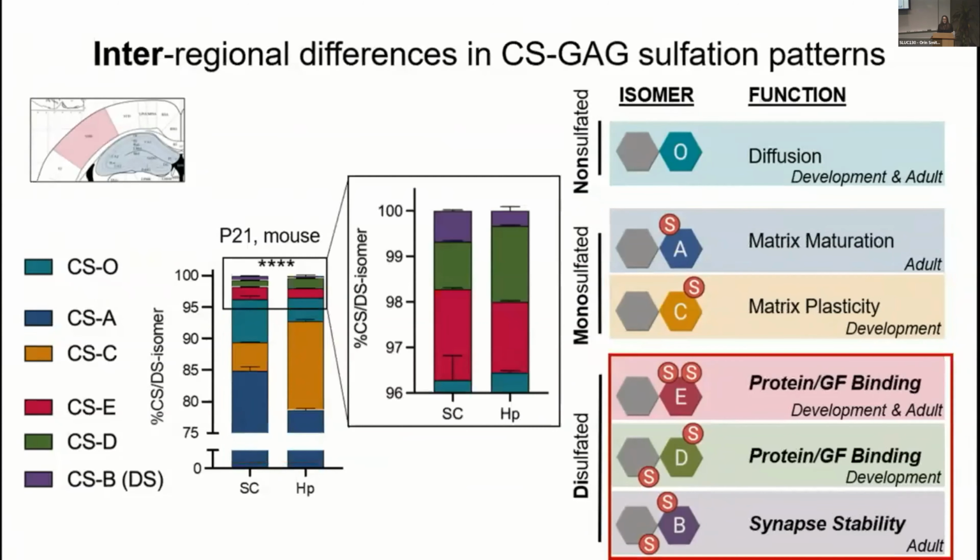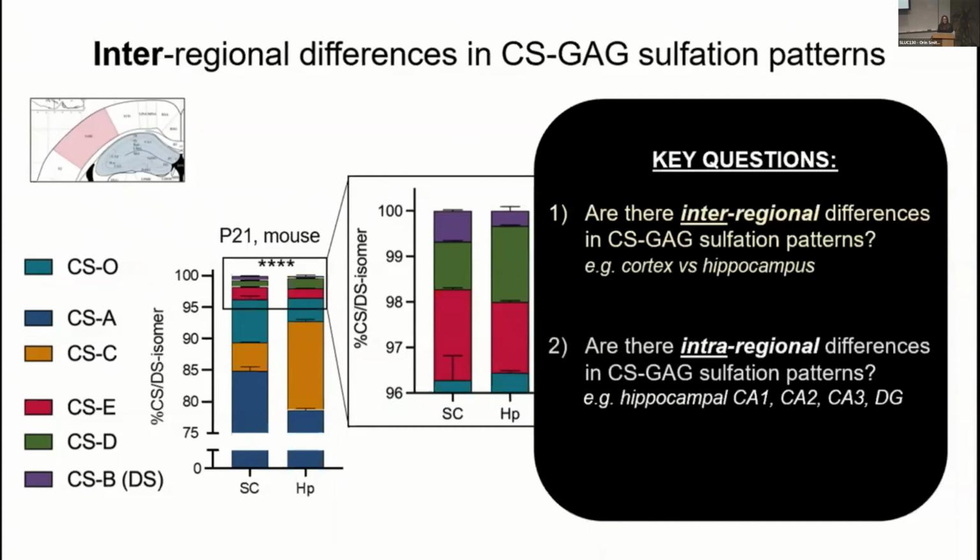When we looked closer at the disulfide isomers, we saw a very similar pattern in terms of the isomer suggesting the hippocampus remains plastic for a longer amount of time during development. We see that the neurite extension isomer, which would promote neurocircuit formation, is higher in the hippocampus as seen in the green bar compared to the cortex. Conversely, we see that the cortex has higher disulfide isomers shown in the adult, including the dermatan sulfate for mature synapse formation, as well as the E unit, which would bind to semaphorins and stabilize mature PNN formations. So all in all, yes, there are extreme differences interregionally throughout the brain in this CS-GAG sulfation patterning.